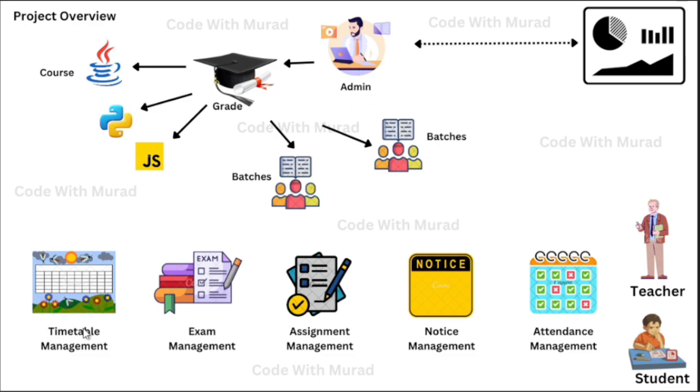And while adding the timetable, admin will have to select the teacher and the course with the time period. Like this teacher will be conducting the Java course in the time period 9 a.m. to 10 a.m. So in a similar way, admin can add the timetable for all the batches. So the complete thing we will see in a few minutes after the overview part. Now let's see the exam module.